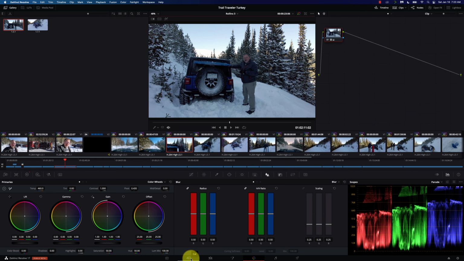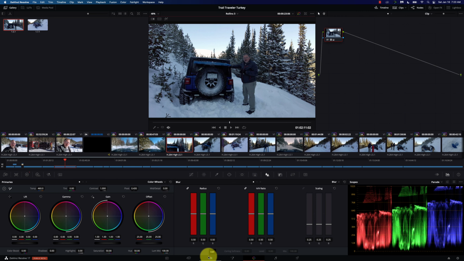The cut page is for getting started with a project really fast. You can put your clips together very quickly and then move over to the timeline for more advanced editing. And in the edit page, there are a lot of things you can do, especially with the new version 17.